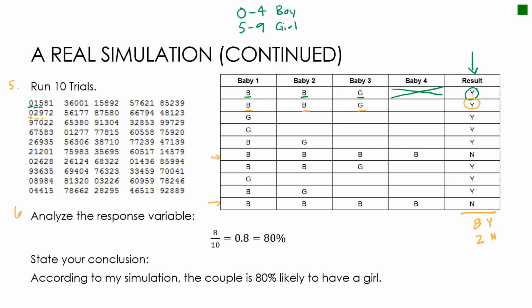So when I get to step 6 that says analyze the response variable, I'm recording how many times out of 10 did the couple have a girl, which was 8 out of 10 times, which is 80%. Then I'm going to use that in my conclusion. According to my simulation, the couple is 80% likely to have a girl. Or you could say, according to my simulation, the probability the couple will have a girl is 80%. That is all 7 steps of this simulation.